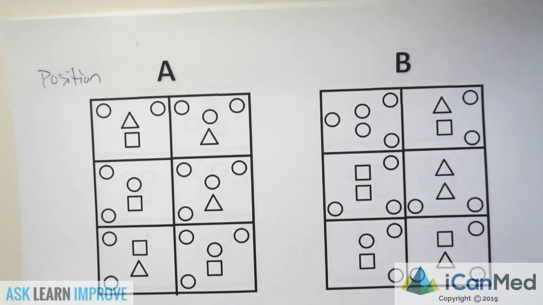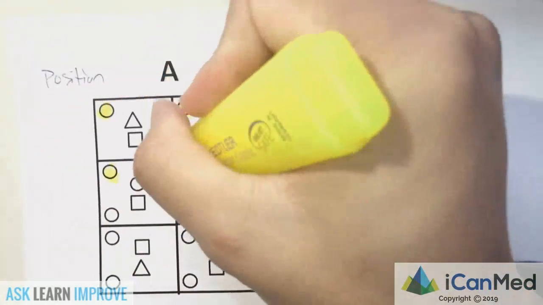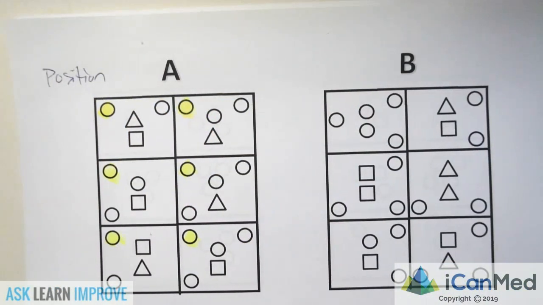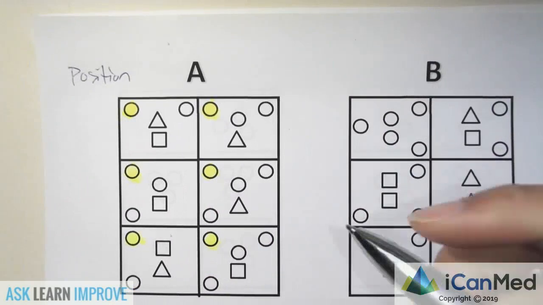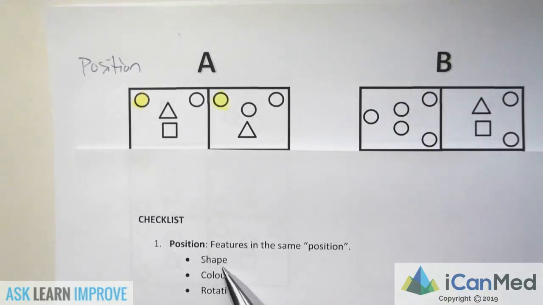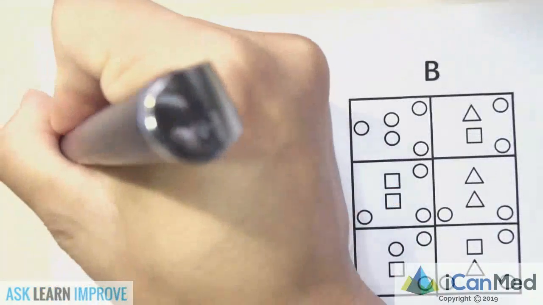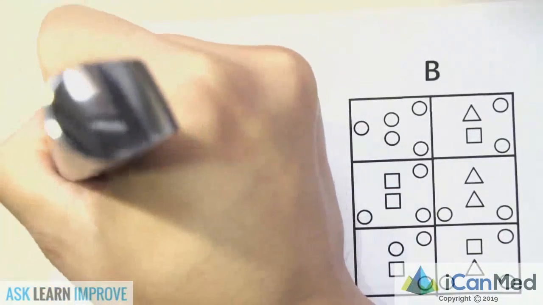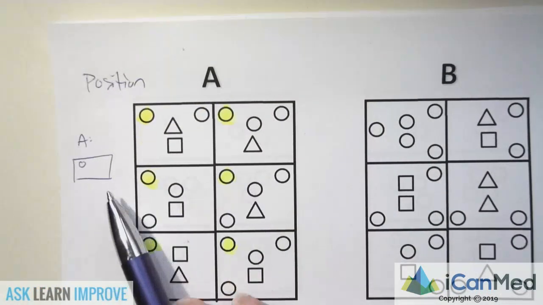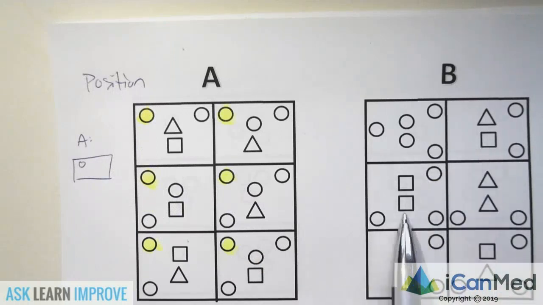And you do notice one thing. Here, I can see that there's always a circle in the top left, and that essentially is a position and shape pattern. So a position pattern and the feature is the shape: a circle in the top left of the square every time. So for set A, the pattern is a circle in the top left every time. Now you have to realize, if you find a pattern for set A, to see if it is a valid pattern, you have to check to see if it exists in set B.